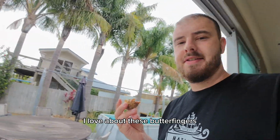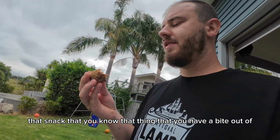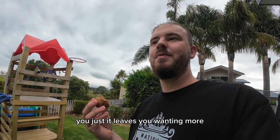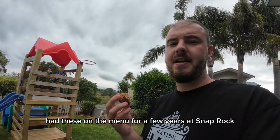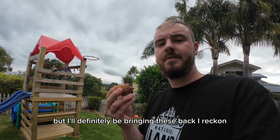What I love about these bitterballens is they're just that ultimate comfort food, that snack, that thing that you have a bite out of, it leaves you wanting more. I had these on the menu for a few years at Snap Rock. I've got beef croquettes in their replacement at the moment, but I'll definitely be bringing these back, I reckon.